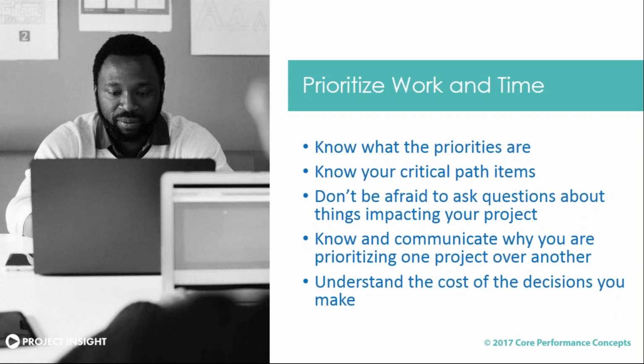Again, I know what my priorities are. I know this project and delivering it on time is critical. It's a huge, high visibility project within the organization. And I've got to do everything I can to ensure that it works. Now, I'm working on other projects. Have to, but I know I have to give the appropriate attention to this one. And I block off the time, and I make sure it happens.